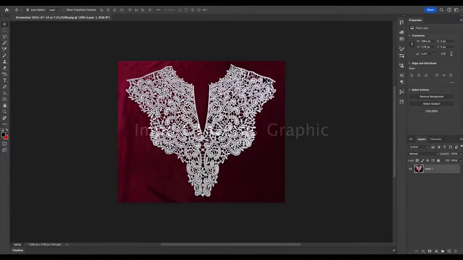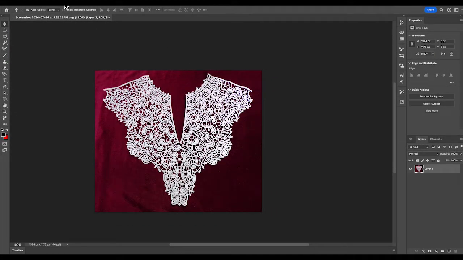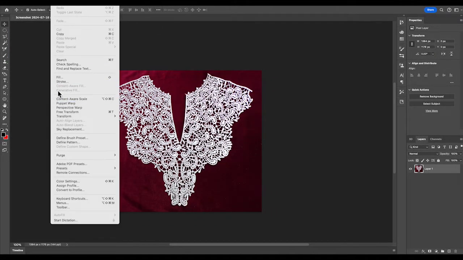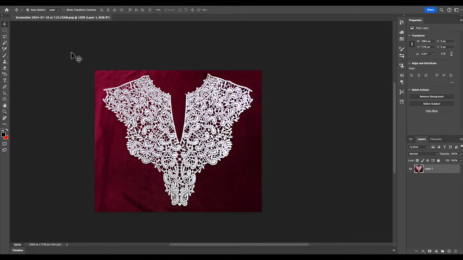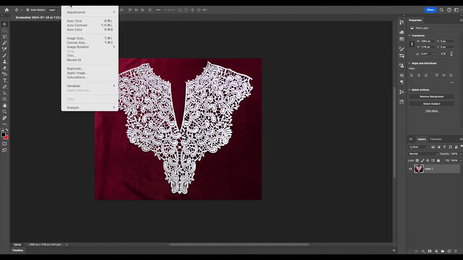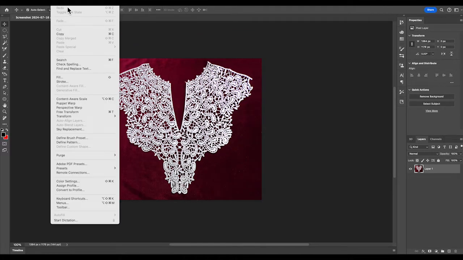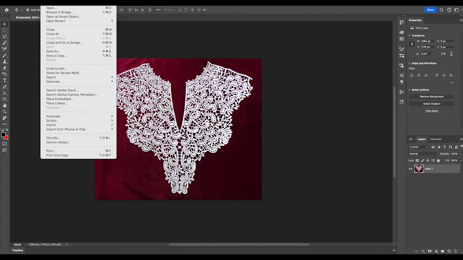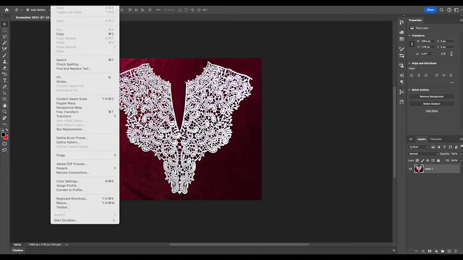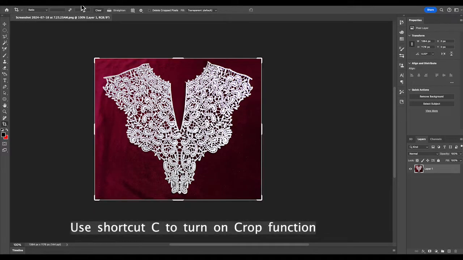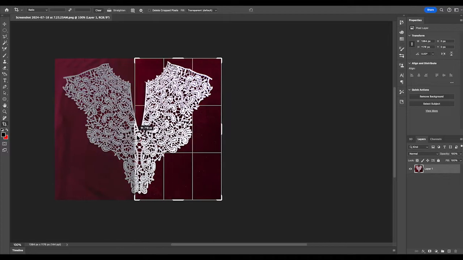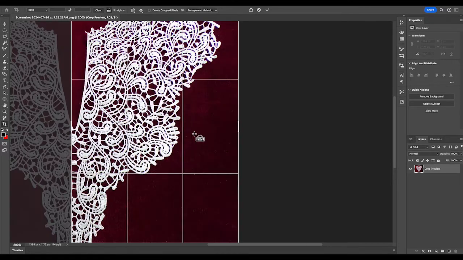The next option is to import lace texture as a graphic. I took a screenshot of this lace neck trim. To be able to use it as a lace texture in Clo 3D, I need to remove the background. I have uploaded this file in Photoshop. As you can see, the lace trim is not quite symmetrical in the picture. To fix this issue, I will crop the image in half and only work on one half in Photoshop. This way, I can mirror paste the lace graphic in Clo 3D later to make it symmetrical.